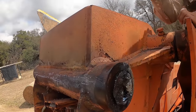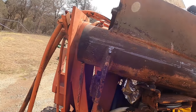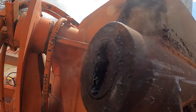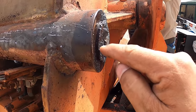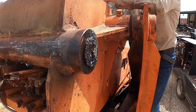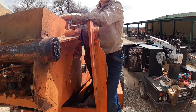Okay, so we're going to try and hit this baby, see if it goes in any direction. It's still smoking hot. So this side is pretty much flush, so we'll see if it comes out any. I accidentally mushroomed this end here, so it looks like we may be able to get it to move just a little bit. Maybe work it that way, work it back this way. So let me give it a couple hits with the Tanya 4000.